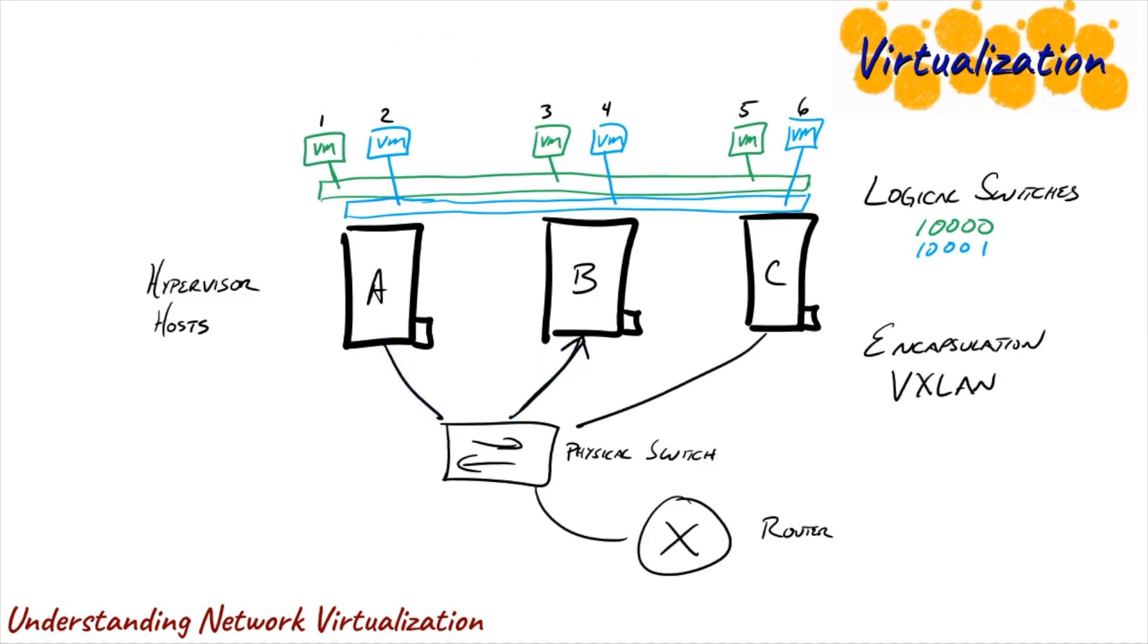But what if now we need to have a message between VXLANs? Say it was between something as simple as VM1 and VM2. Well, in the world of virtual networking, not only do we have logical switches, but we can also have logical distributed routers. So all of the hypervisor hosts can have a local routing service with interfaces that are able to connect to the logical switches. So if virtual machine one wants to communicate with virtual machine two, that logical process, all in the mind of the hypervisor host, can simply go down into the logical switch through the logical router and go into the other logical switch and communicate with the virtual machine.